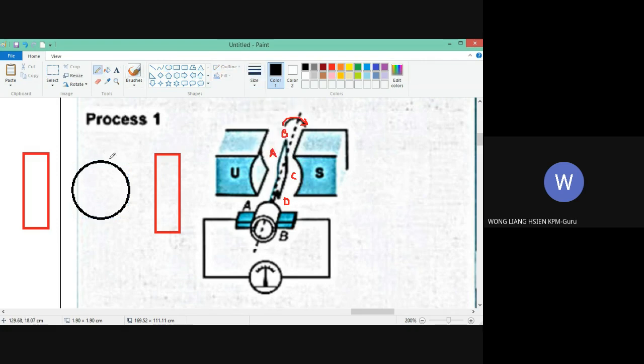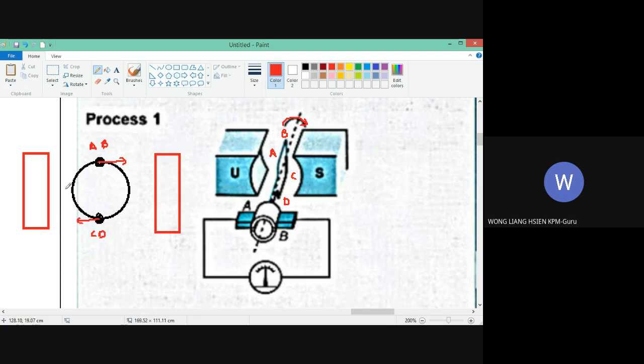You see, let's say the cross section of the coil is here and here. This is the cross section of the coil. This is AB at the top here. This one is CD at the bottom here. So you see, when it rotates, this coil is moving in this direction. This coil is moving in this direction, right now.